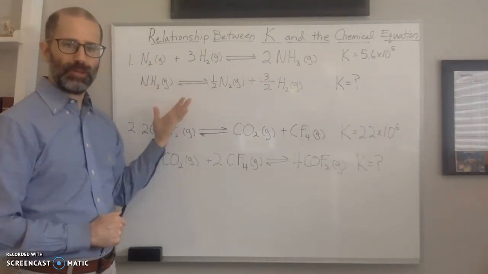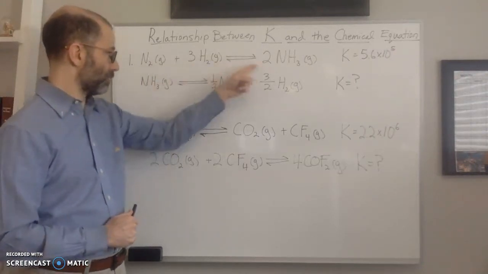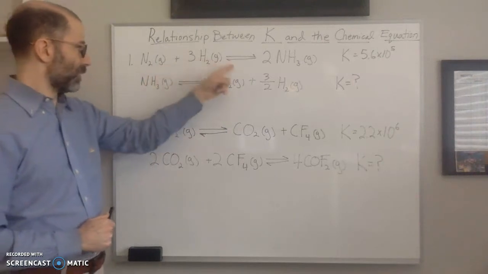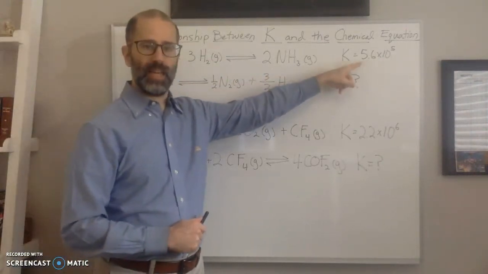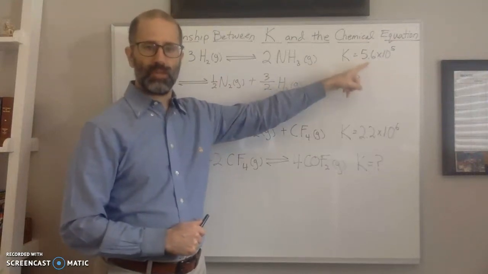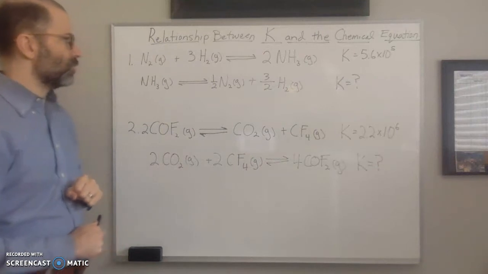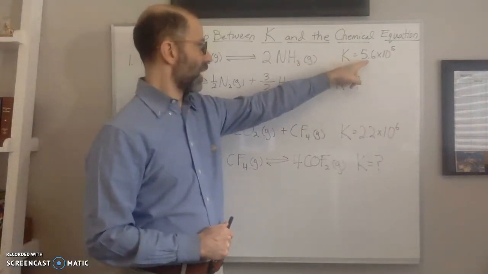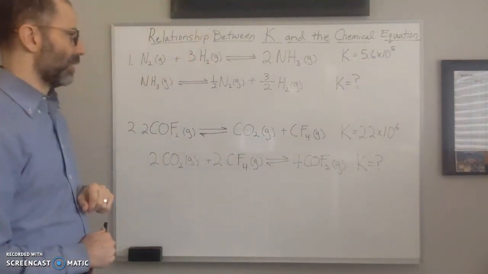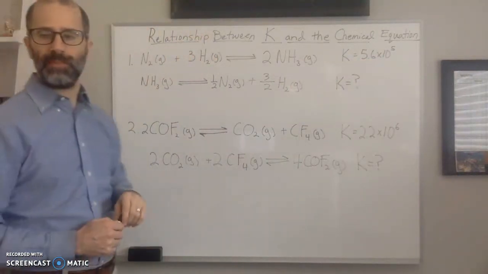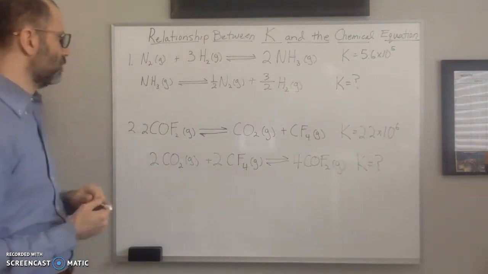So that means that to get this equation, I have to flip the given one. If I flip it, then I need to take the inverse, or the reciprocal, of the equilibrium constant. So I'm going to have to take it and put it under 1, so it's going to be 1 divided by that K value. That's the first thing I need to do: flip this equation.